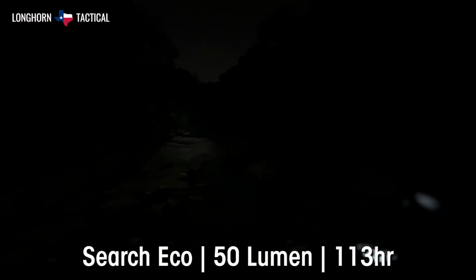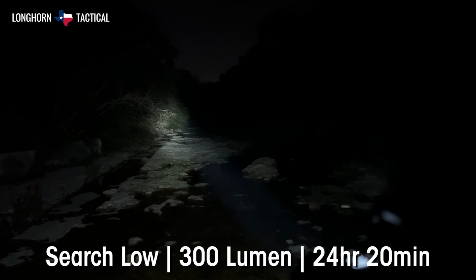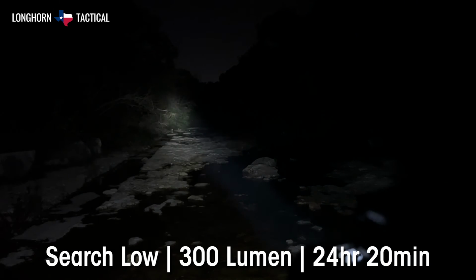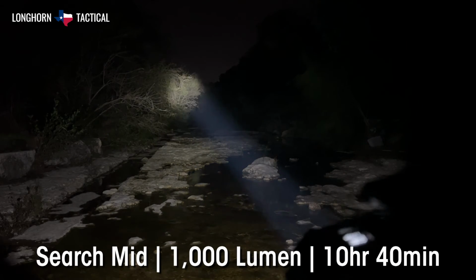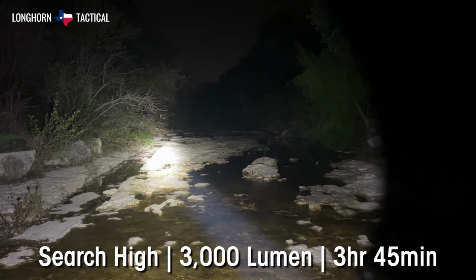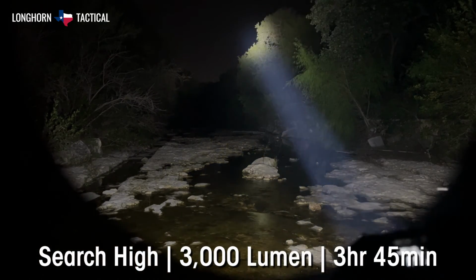On its eco output, it's going to be putting out a brightness of 50 lumens, and that will be able to run for 113 hours. On its low setting, it's going to be outputting 300 lumens for 24 hours and 20 minutes. On its medium search mode, it's going to be outputting 1000 lumens for 10 hours and 40 minutes. On its high search mode, it's going to be outputting 3000 lumens for 3 hours and 45 minutes.